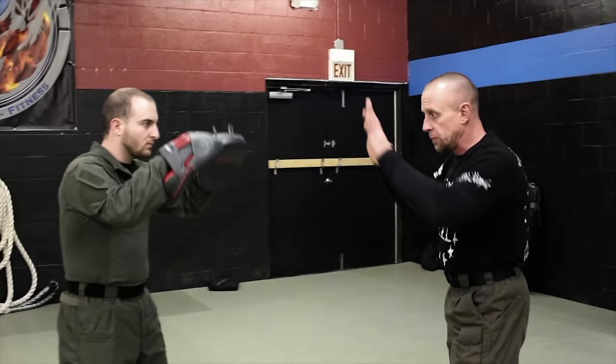But what we are gonna show you is how to use your hand deflections within this exercise. Once you have your focus pad work done, you're doing your 6 strikes, then Frank is gonna shoot 4 punches out at me and I'm gonna show various types of hand deflections. We're gonna show it at a slow pace and then at a quicker pace, and we're gonna show some different variations of that, okay? So let's get going. The first thing we're gonna do is bring up the pads.